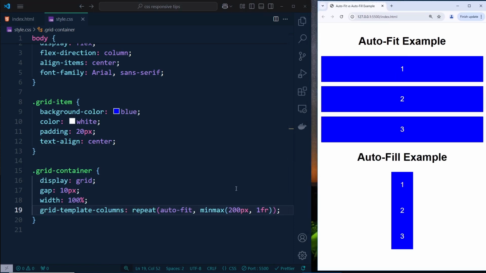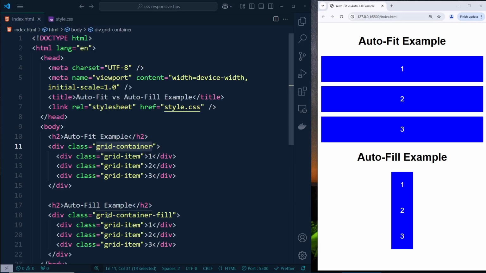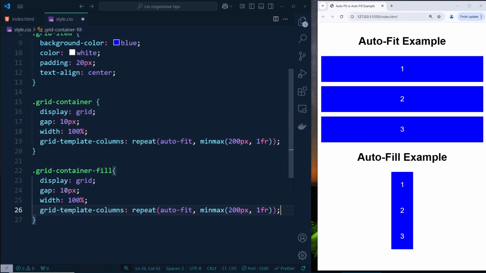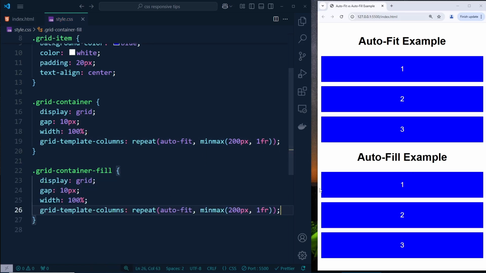This line of code, guys, is very important and it will do automatically responsive. But what if you add autofill? Autofill is not filling, guys. So instead of autofit, let's copy the class name, and inside this, if I just copy and paste over here, as you can see, same.